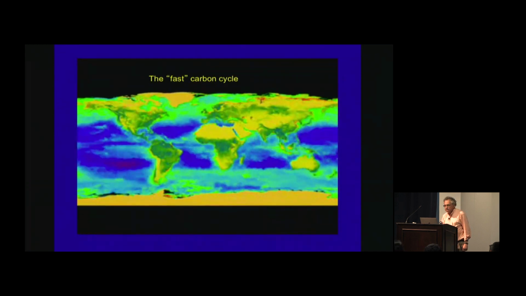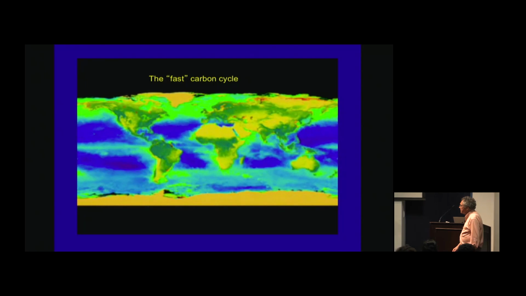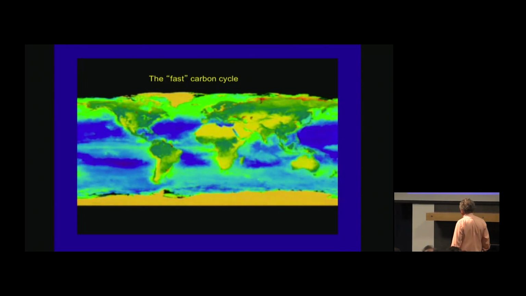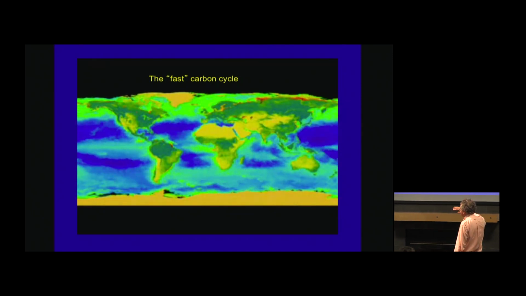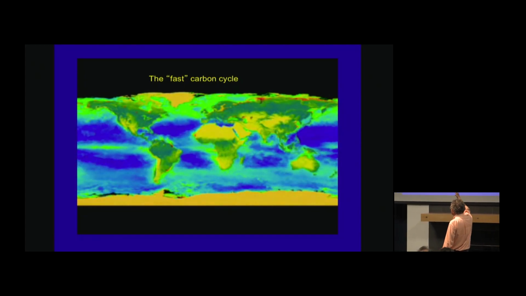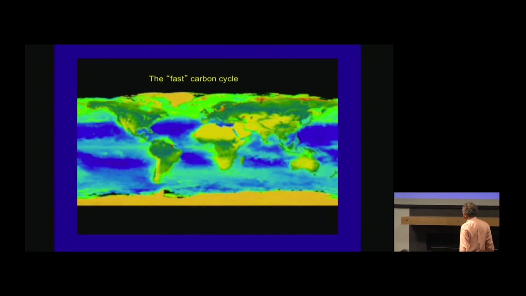All right, now, life on this planet can be seen from space. These are false color images, but we tried to keep the idea going. So green is more, and yellow is less on land. Blue and green are more in the ocean, and red is very much less in the ocean. These are composites of what's called SeaWiFS images.